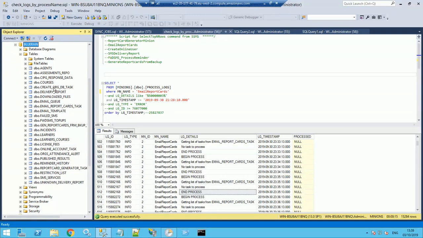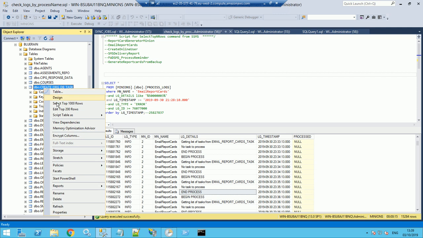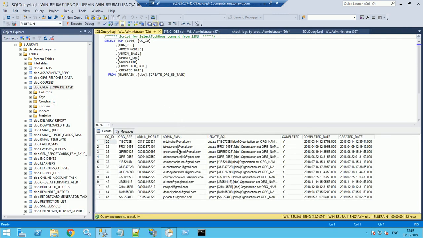For instance, this one is the create org database task. This is where the tasks to create an organization database are located. If I open it, you see a couple of tasks. This is a typical task to create a database with the following information.